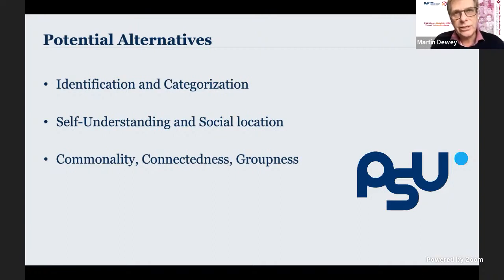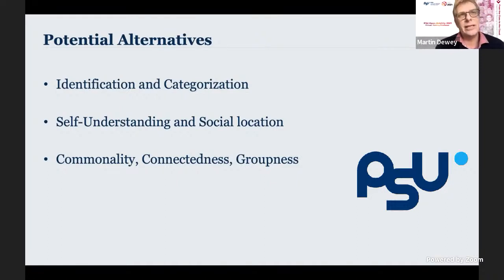By using the term identification or the verb identify, we are highlighting, or foregrounding, the active construction or the active processes involved in constructing these identities. We also can talk about it from the point of view of how we see ourselves, so our understanding as members of a social group, but also our own sense of self, but also we are located by others around us. And what's interesting here is that there may be a difference between the way we identify and the way other people categorize us, or the way we understand our sense of self and the way other people locate us in different social settings.